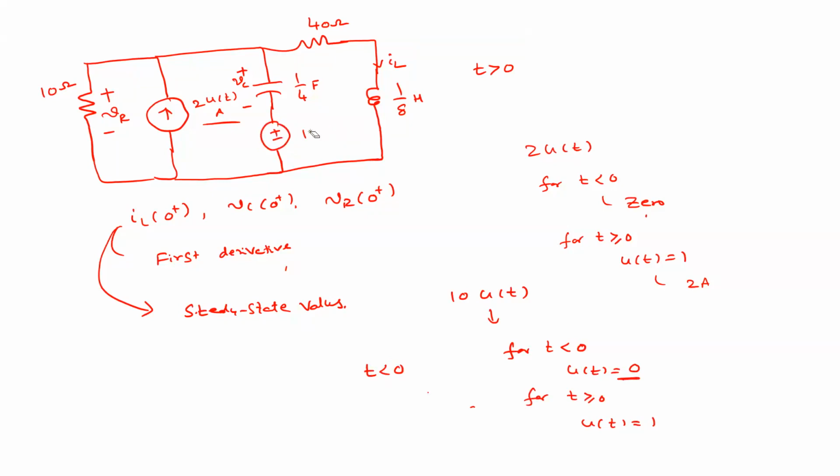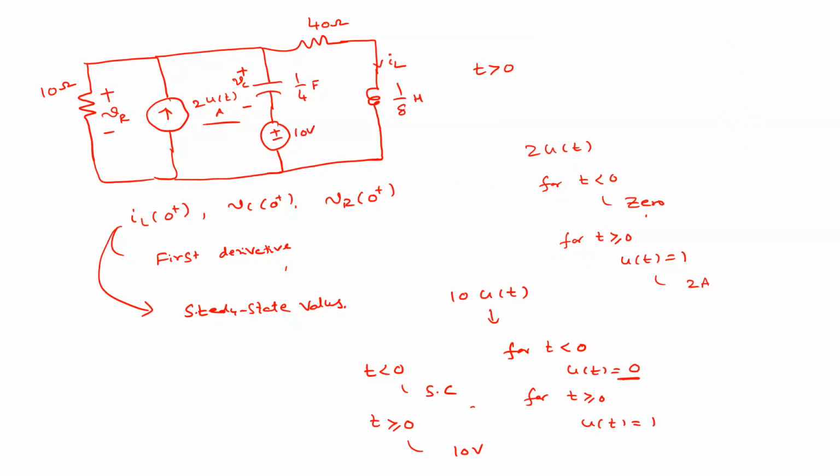And the capacitor will also be short circuited. Why is the capacitor short circuit? This is the circuit, so you have a voltage source here. This thing you are short circuiting, not the capacitor. So that thing you remember. For t greater than 0, this is represented as a short circuit, and its value equals 10 volts only. That's all. Okay.